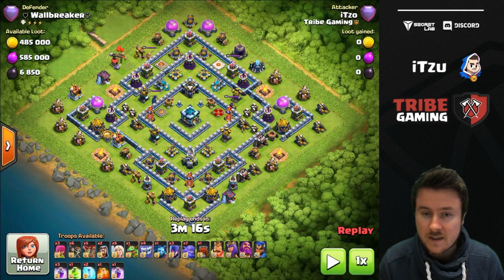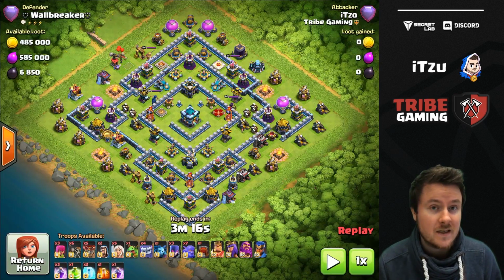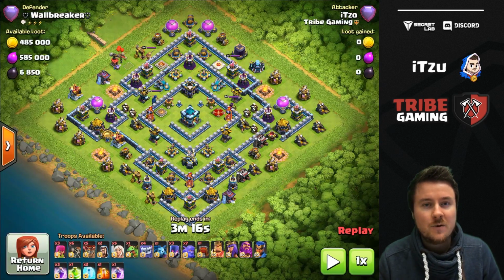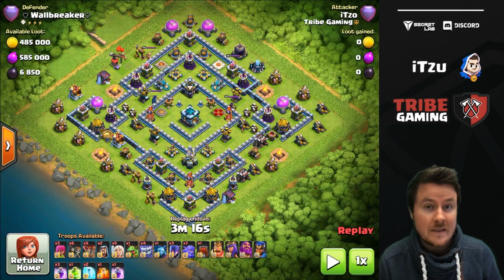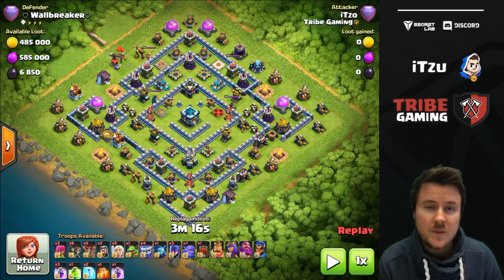I don't mind showing fails of me, and this is one of my huge fails on this base. It highlights pretty well the current meta in base building. Especially in Legend League, you are seeing more and more people switching over to single Inferno towers, and there is a big reason behind that: Yetis are super strong at the moment.